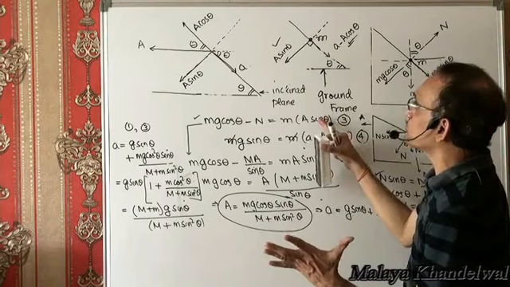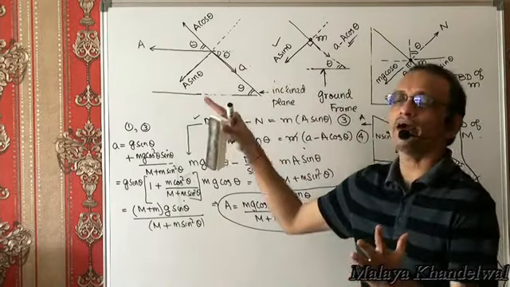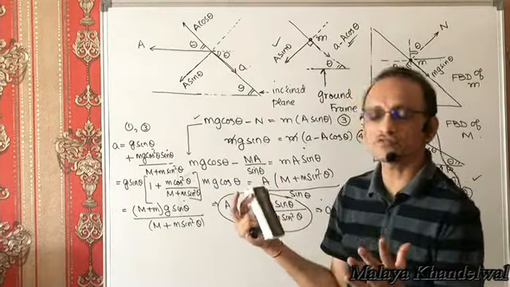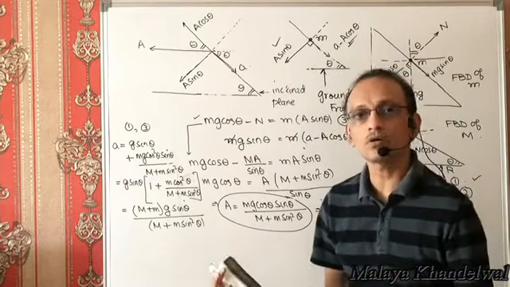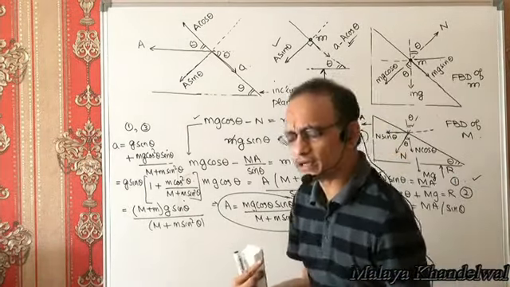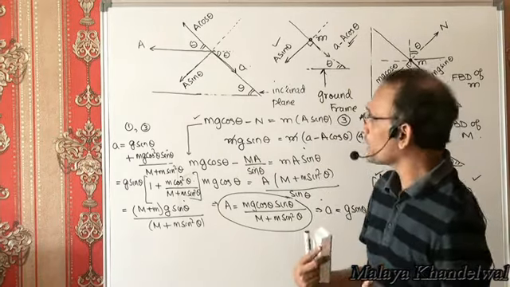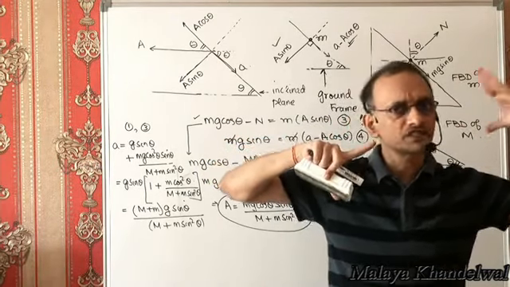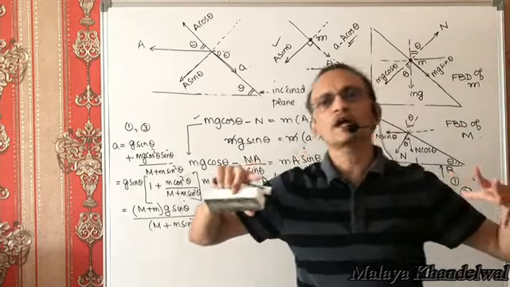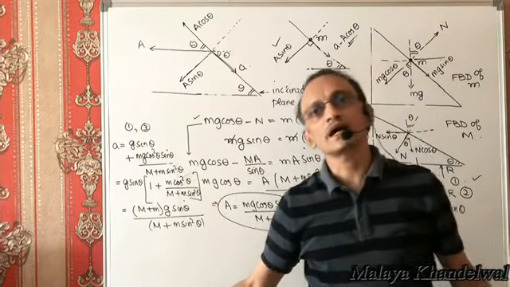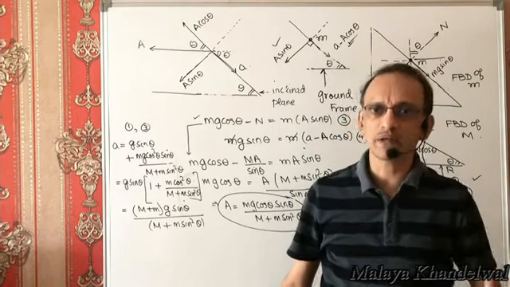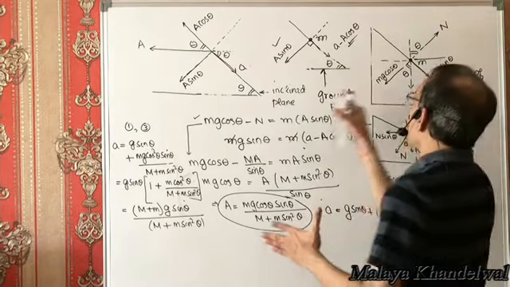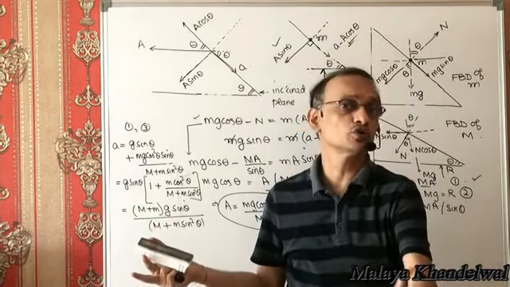Now all that I need to do is, if I vectorially add small a and capital A, I'm going to get the net acceleration in the ground frame of reference. Yes or no, right? So this does seem like an interesting situation to deal with. Here what I did was the basic premise of adding the relative acceleration to the acceleration of the observer, which is the inclined plane, and then looking at forces on the particle small m, this time writing their net effect perpendicular to the plane and parallel to the plane. I could have looked upon their net effect in the vertical direction and horizontal direction as well, which is what I'm going to address in a short while.